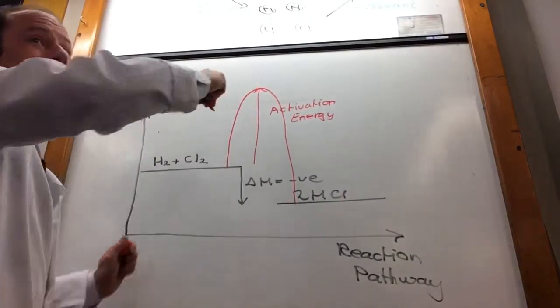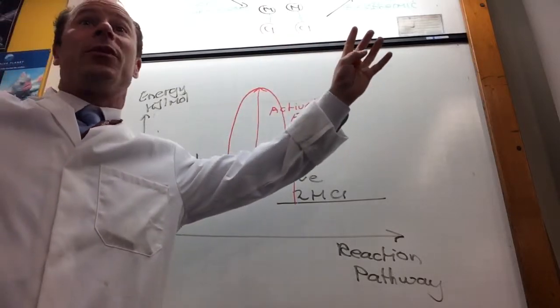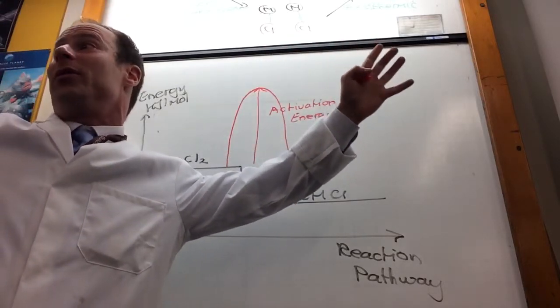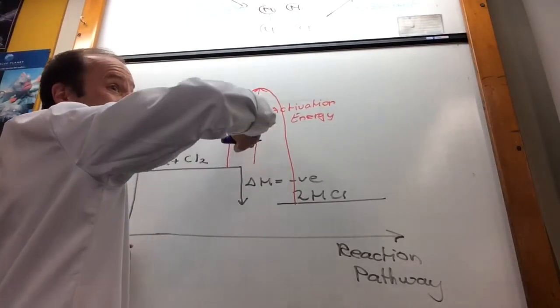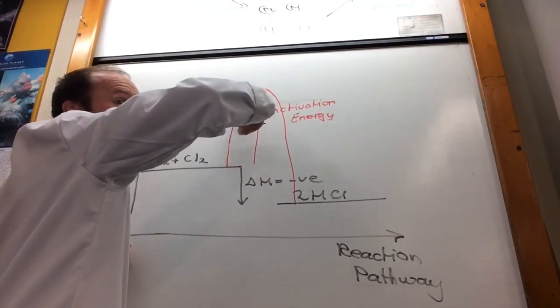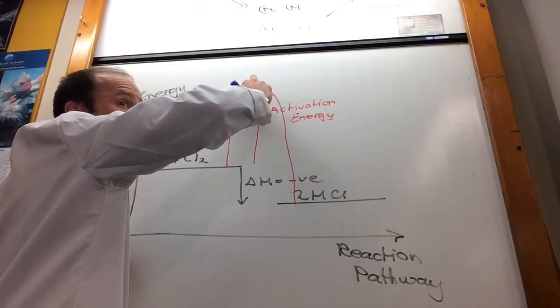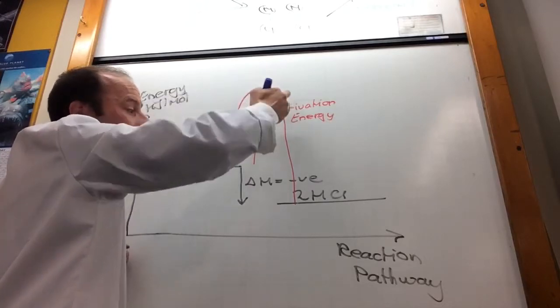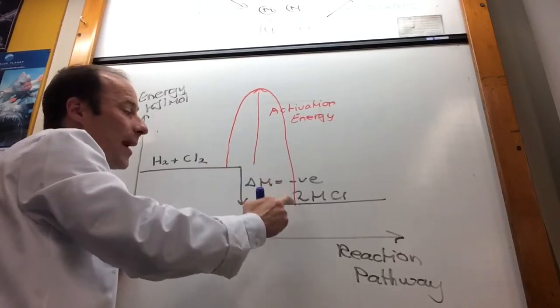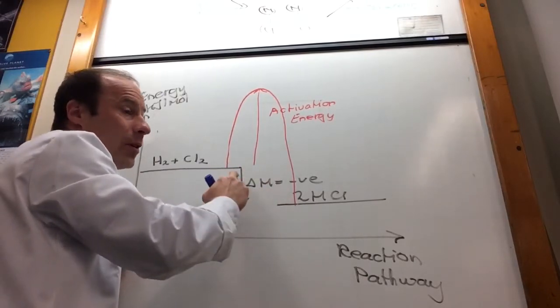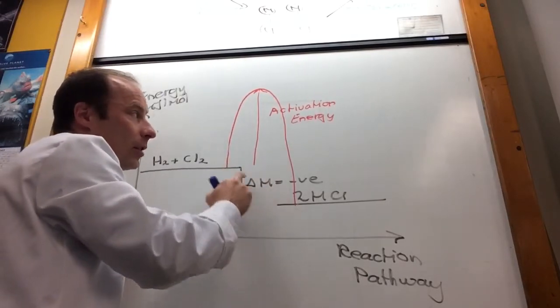So at the top of this hump, that's where my atoms don't have any bonds at all. No bonds, they're all on their own. So I've broken all the bonds, that's endothermic, I'm getting higher, higher, higher. I've broken all the bonds, then they remake them and they come all the way down to that. Notice no arrows on this hump at all, don't put arrows on here, just keep it like that.